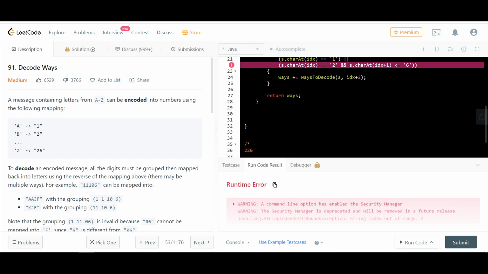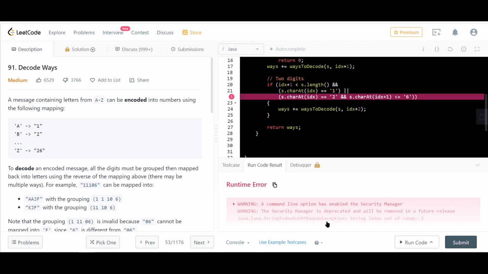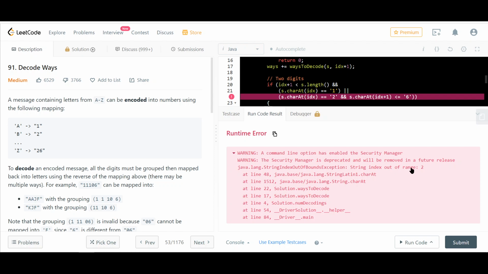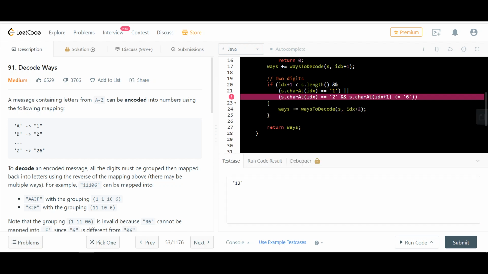Okay, let's fix the exception. Out of bounds. I thought I checked index plus 1 less than s dot length. What is the test case? 12. Interesting.